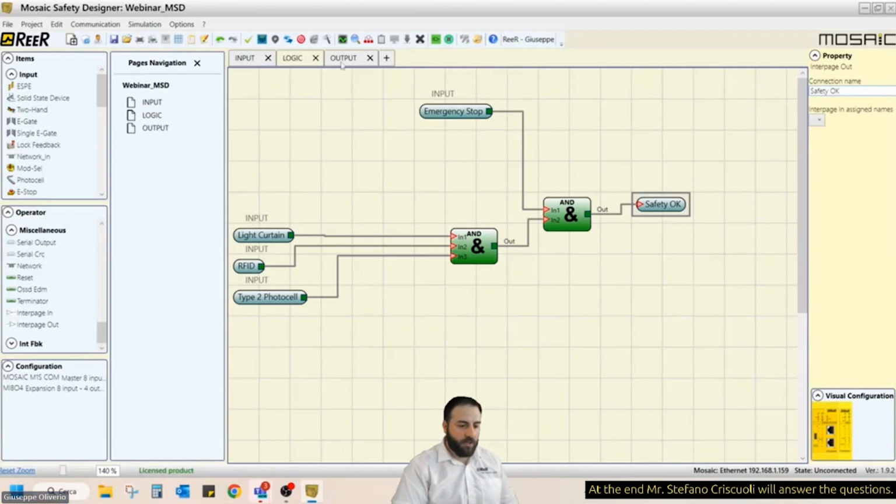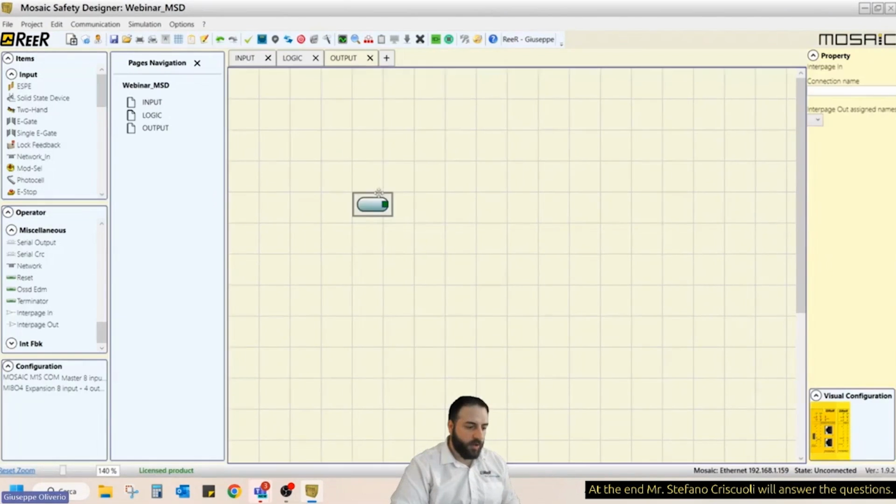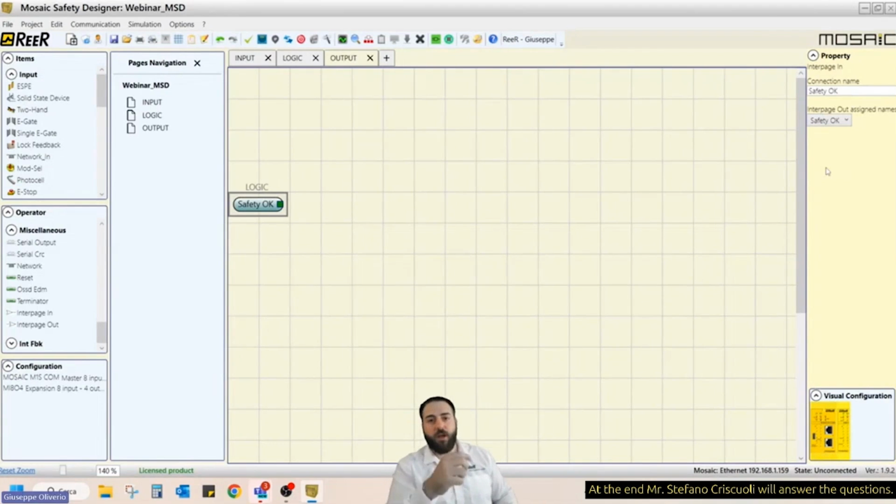With the safety OK, we will drive 4 different outputs. So we will use the safety OK here. As you can see, we already assigned the interpage, so we can use it like variables that we can use in our project. Just remember to use the interpage in and out.